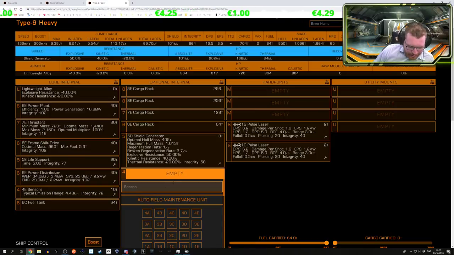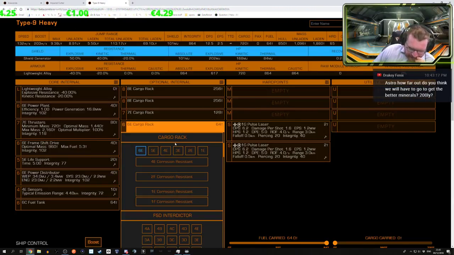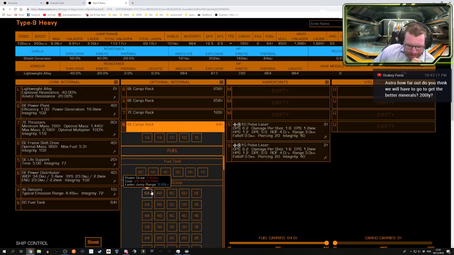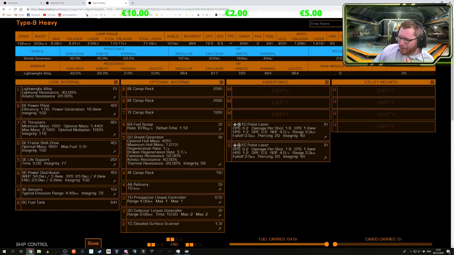And you know what, I'm gonna do that. That's gonna be too painful. Too painful. I can sacrifice that for a better fuel scoop. 6A fuel scoop. Ah, much better. How far do we think we have to go? I was thinking like 1,000, 2,000, 3,000, 4,000, 5,000, something like that. That's at least the kind of range I had in mind when I talked deep space.